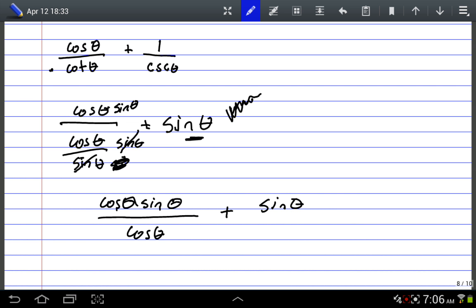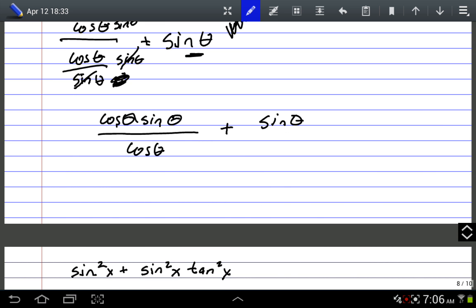Now, all right, y'all see something we can do from here? Yeah, cancel out. Now, that's legal because the operation is multiplication. Now, you're left with sine theta plus sine theta. Now, let me say this. All right, some of y'all said sine squared. That's okay, I kind of expect that. But sine times sine would be sine squared. There you go, 2 sine theta. Think about it this way. X times x is x squared, but x plus x is 2x. So this would be 2 sine theta.